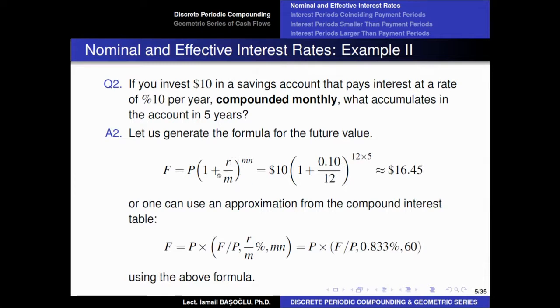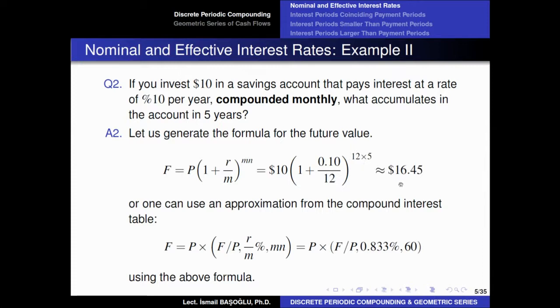So we calculate the effective interest rate for each period, and we also calculate the number of periods in our problem. So from now on, we are not going to study all problems on a yearly basis. Sometimes the payments and compounding may occur in different periods. So in that case, we focus on the compounding period, just like here. And in each compounding period, we calculate the effective interest rate. Right now, it is r over m. And we also calculate how many compounding periods we have in the total investment horizon of 5 years. In this case, we have 12 times 5, 60 compounding periods. So $10 will be compounded by the compound amount factor, which is calculated for the effective interest rate for each period and the number of interest periods in 5 years.